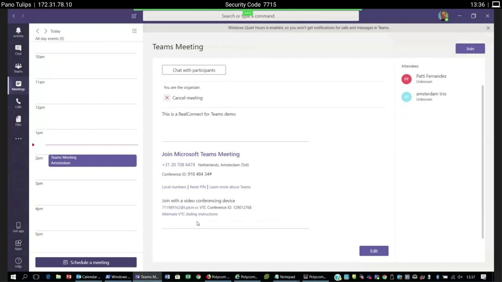And then the only thing you need to do is punch in the meeting ID, because that is unique for every meeting. And what is also nice is that the Trio group series are able to parse it and show you this as a join button.